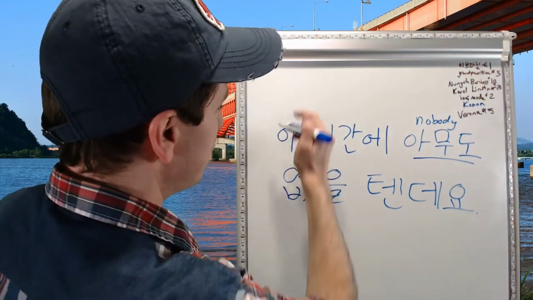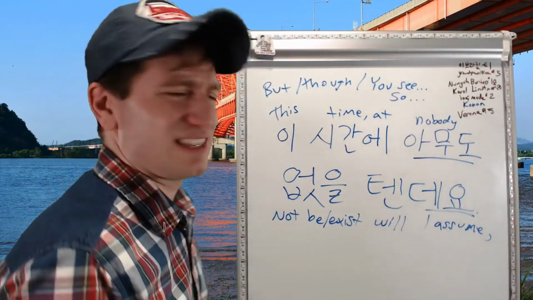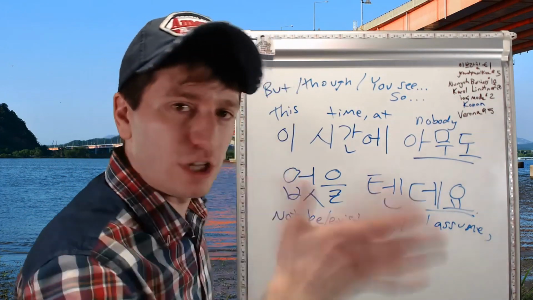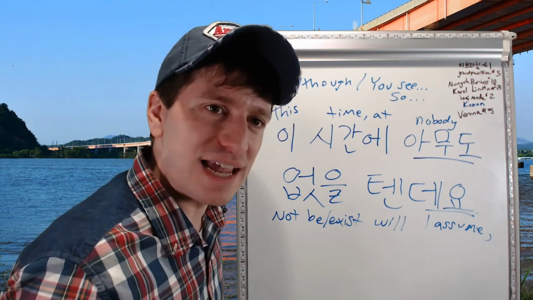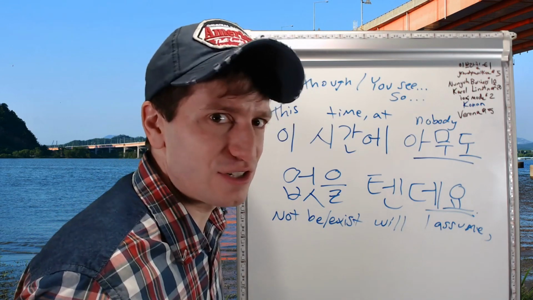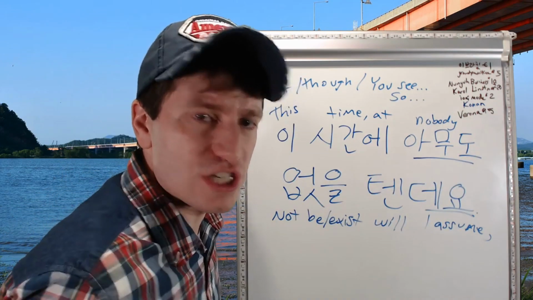이 시간에, so this time, nobody. So nobody's going to be there at this time. 이 시간에 아무도 없을 텐데요? Like, you're not just saying there will be no one at this time. You don't want to say there will be no one at this time. You just want to say, I'm pretty sure. Like, dude, there's not going to be anyone there. 이 시간에 아무도 없을 텐데요? So we shouldn't go. Let's just stay here.